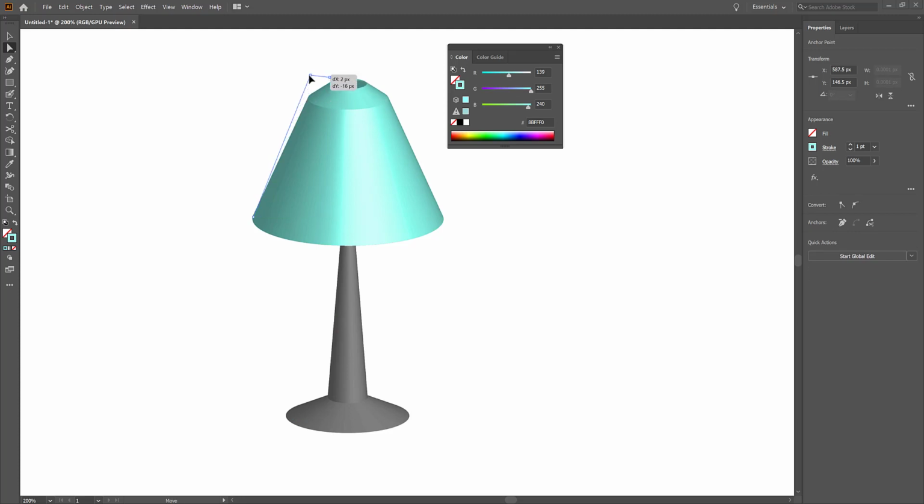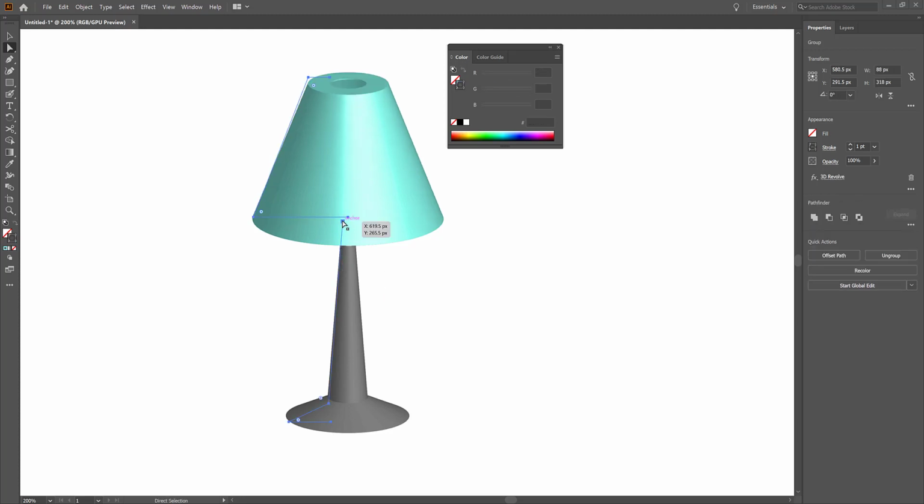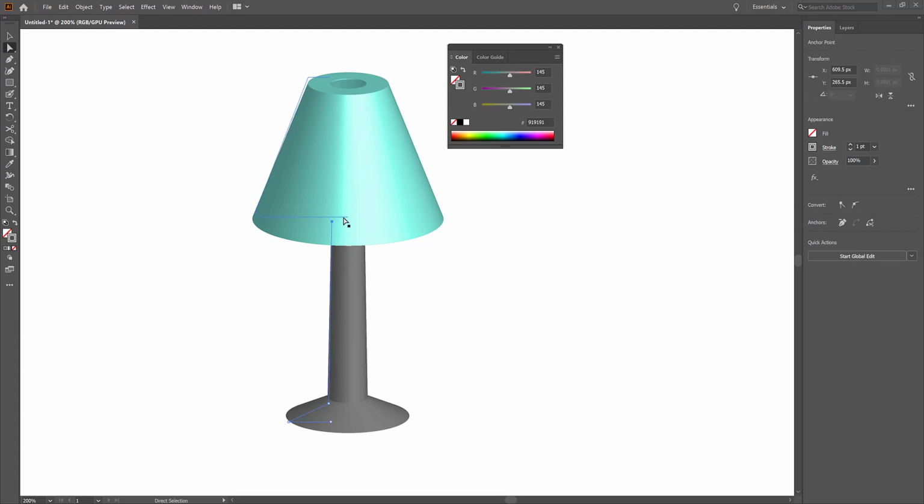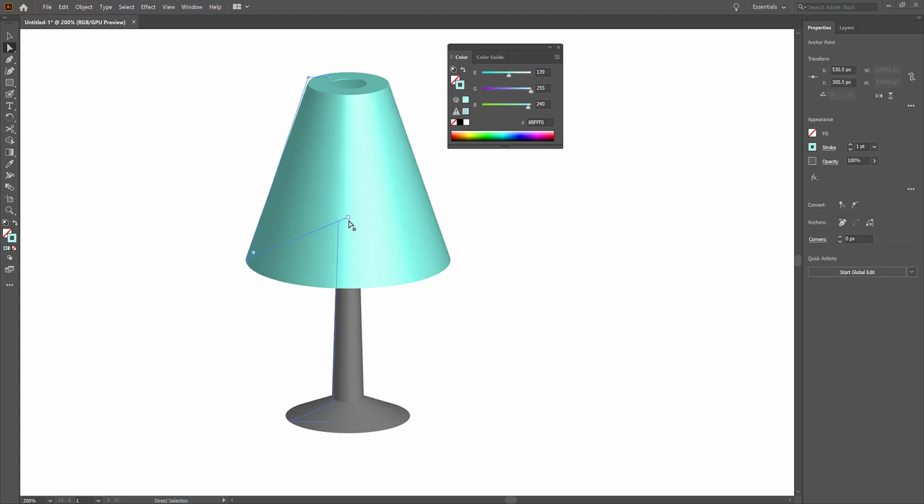This is how I made the lamp. And this is how this works. And you can make other things with it, like lots of other things. Have fun experimenting. If you end up making a lamp, just make sure your lamp's not the exact same thing as what I did. But there you have it. That's how it works. That is the Revolve tool.